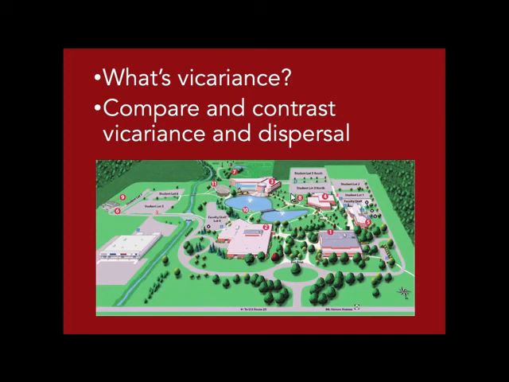So let's compare and contrast vicariance and dispersal. What are some similarities and what are some differences? Well, let's do differences first. In dispersal, the animals or plants or whatever are moving, but in vicariance they stay in the same place. All right, so what else? That's the main difference. What's similar? You need natural selection and mutation and genetic drift to cause them to become different over time. Yeah, that's true. Yep.